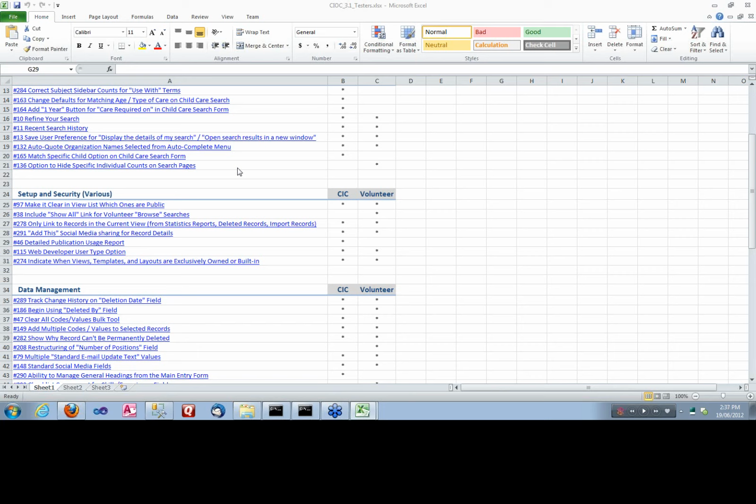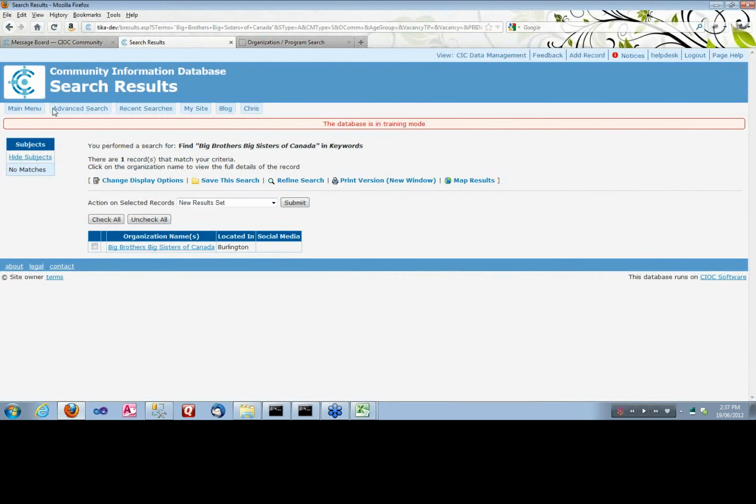Geraldine's asking if it's only super users who can make the change. Yes. The changes are done within the view setup. So you need to have super user privileges in order to go into the view setup and make the two changes that are required to use each of the two social media features. That's why there are two videos on YouTube: one is how to use it, and the other is for your super user, to watch and set it up. So if you want a step-by-step walkthrough of how to do the setup, Chris has made a video specifically about the setup changes, but I'll also do a quick review now so that you know.